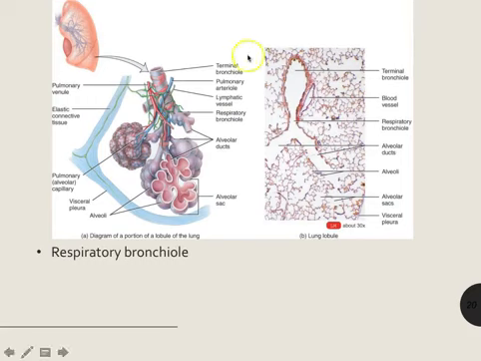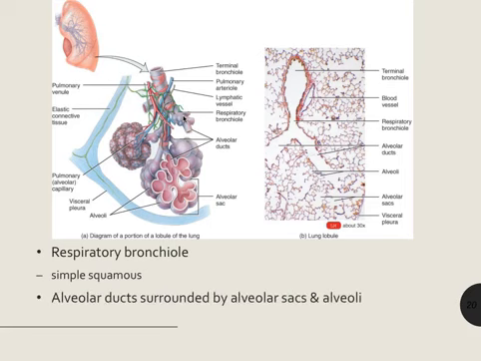Here in this image you're seeing a terminal bronchiole. It still branches technically, but as a bronchiole it does not branch anymore. The splits you're seeing now go into the respiratory bronchioles, so called because you can have some gas exchange. It's made up of a simple squamous epithelium. Then you have ducts coming off the respiratory bronchioles, leading into the alveolar air sacs and then the individual alveoli themselves.